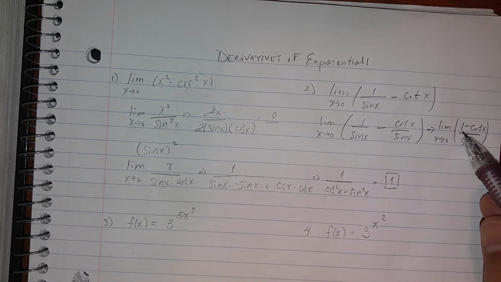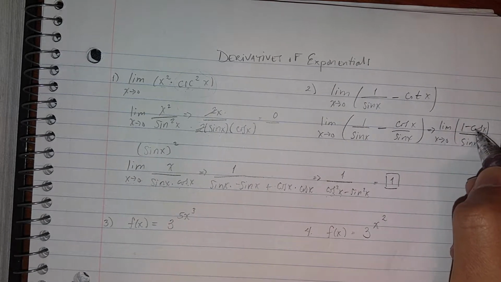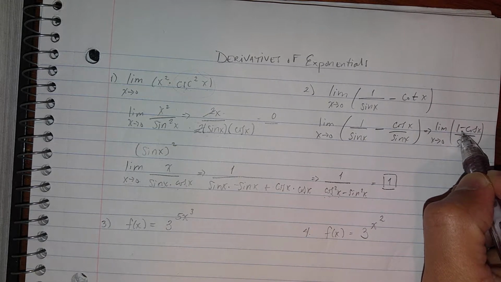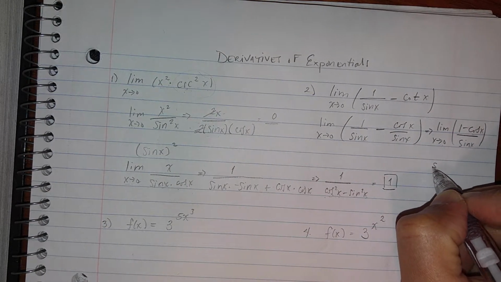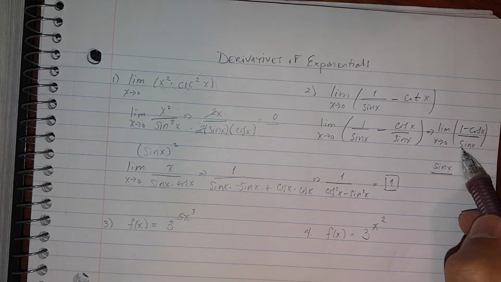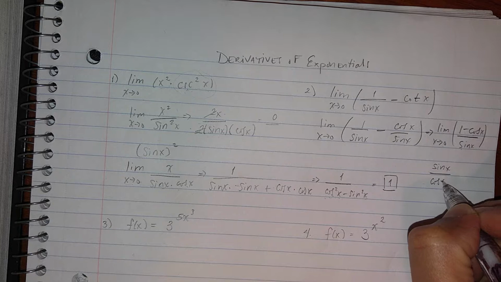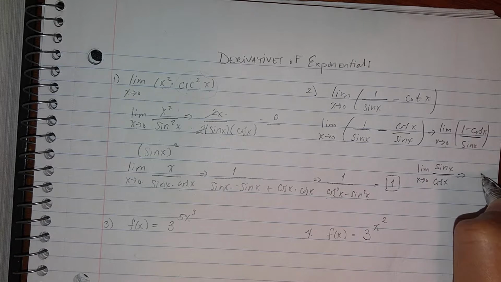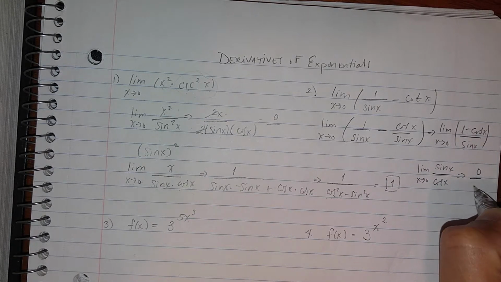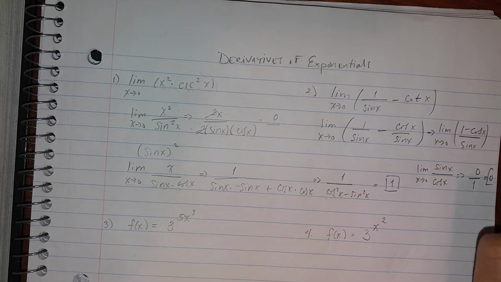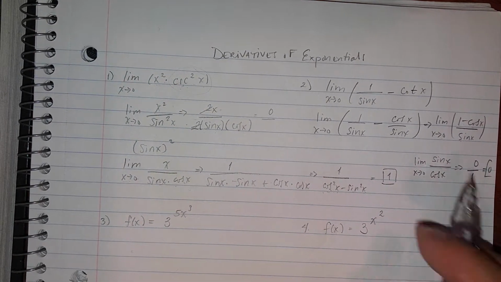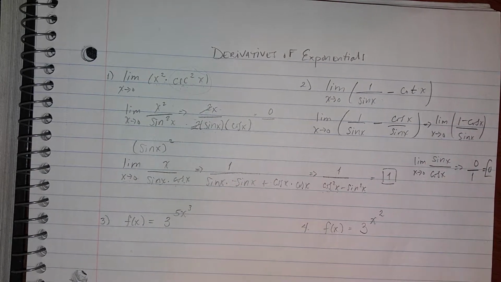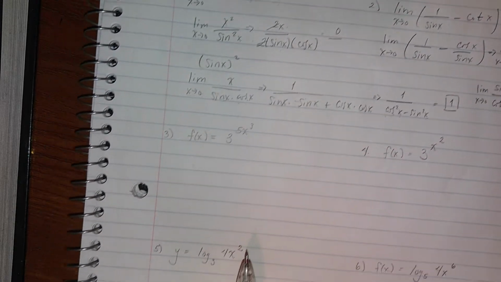So I can take the derivative. The derivative of 1, well, that's 0. The derivative of cosine is negative sine. So this is negative sine, but because of the other negative, it makes it positive sine. So I'm going to have positive sine of x. The derivative of sine is cosine. Well, what's the limit as x approaches 0 of sine over cosine? Sine of 0 is 0. Cosine of 0 is 1. And the answer is 0. Alright. Sorry guys, I ran out of room, but you can see that all you have to do is rewrite it, simplify it, and you can actually do these.